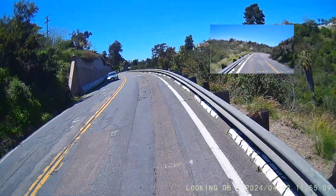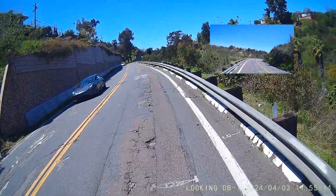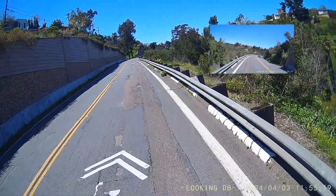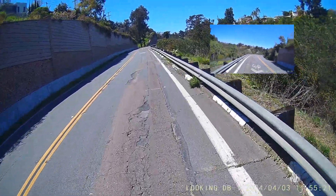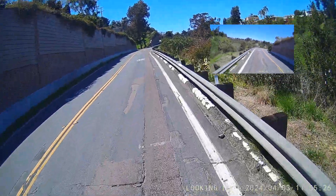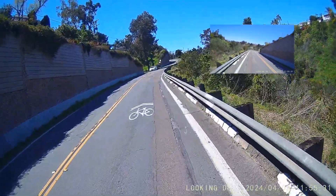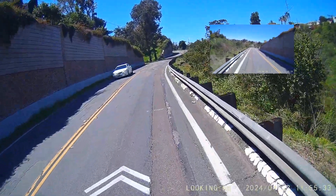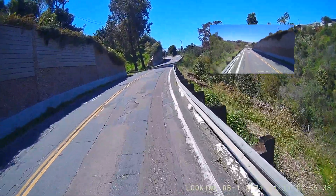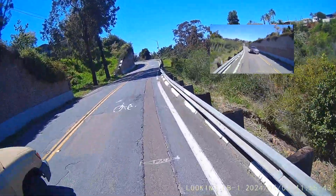It's steep, but this is where we need to go. Also, if anybody's biking and wants to end up in the neighborhood of Kensington, this is the most direct route. I wish there was another way to get up to Kensington but there's not. At best there's the bike path that runs along the 15, but you can't get there from Montezuma West — we did a video on that a few weeks ago. You can get there but it takes some doing because the path is not designed to actually get you there.